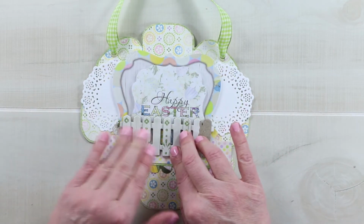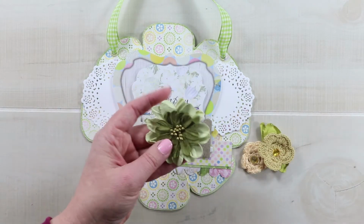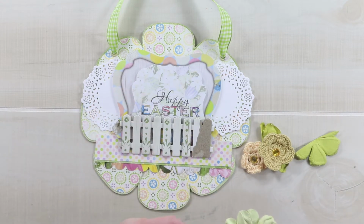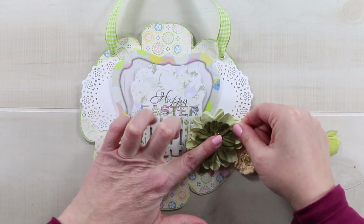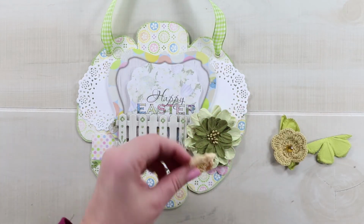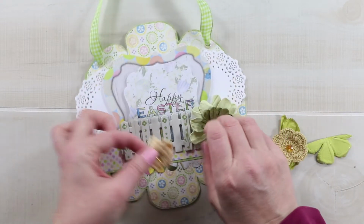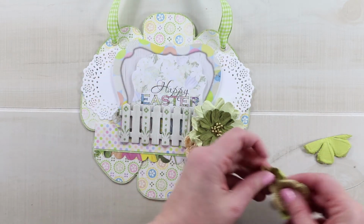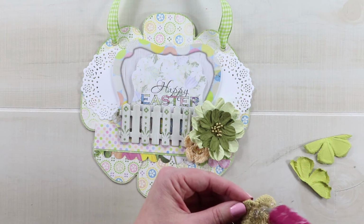For the left side, I'm using a variety of the Bo Bunny blossoms, and I'm just going to fill in a nice little arrangement into the corner, anchored by this largest flower, and then tucking in a few of these smaller crocheted flowers that have the beautiful gem jewel on top. So that will coordinate nicely with the background because it has the pretty soft spring colors.